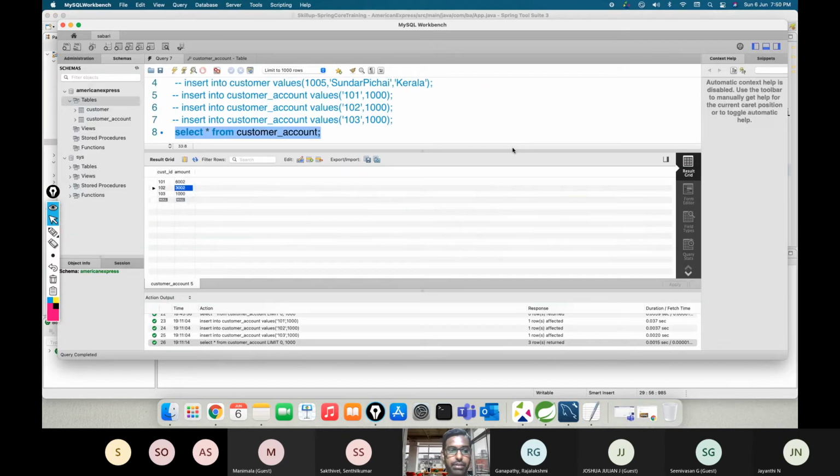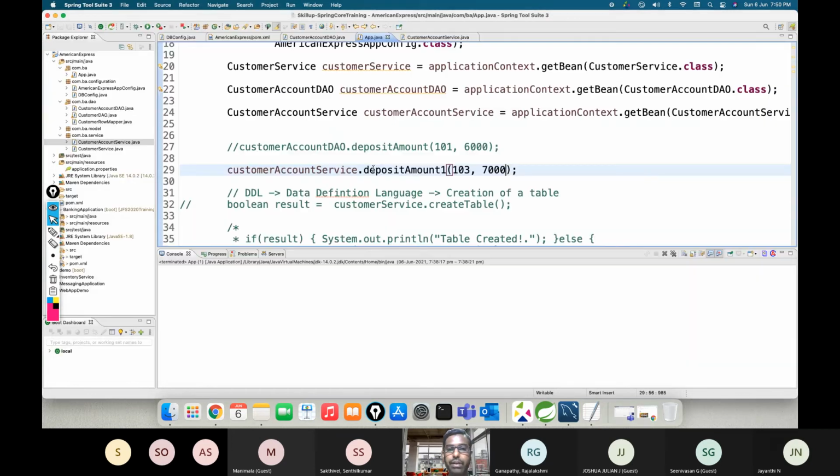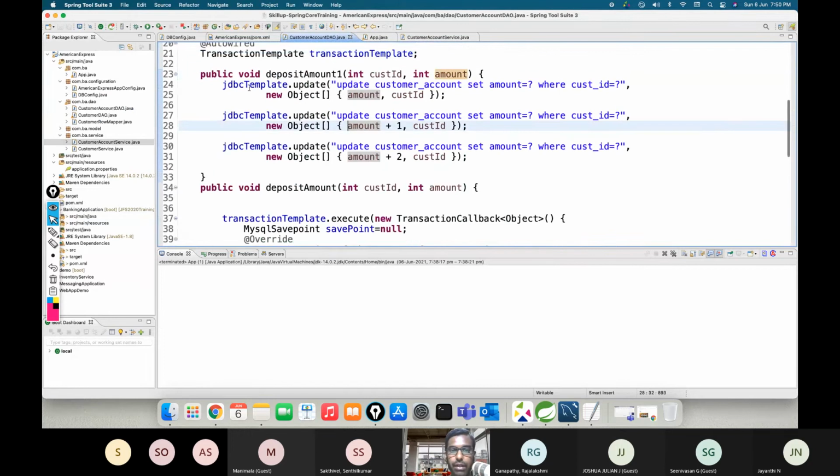So for 103, the value should change. Right now it's 1,000.